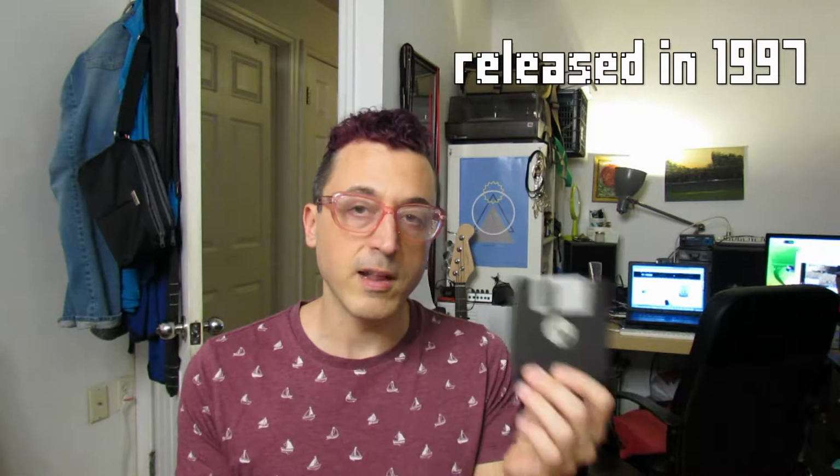Like the FD91, this one also records on floppy disks, and it has an LCD display on the back, pretty standard for digital cameras. It has manual focus. You can't adjust aperture settings or shutter speed or anything like that, although it does have fairly decent aperture, like the lens I believe is f1.8, which makes it do okay in low light. You have to consider that this camera is only 0.33 megapixels. It's not even 1 megapixel.